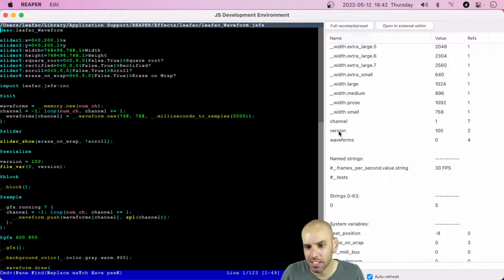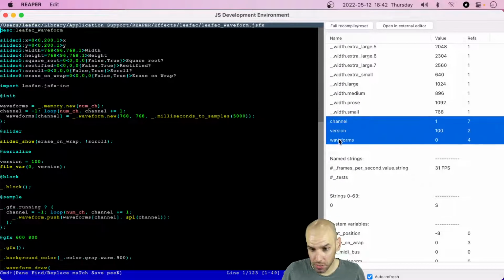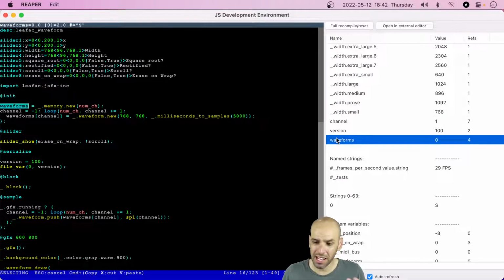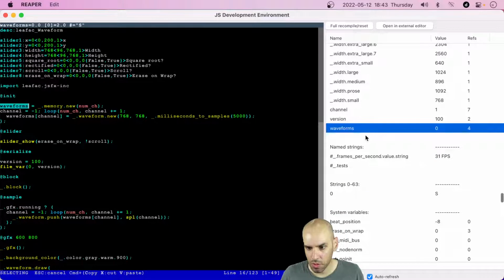Sort this out. Because these are the variables that we, as the programmers using the library, would care about, because these are the variables that we have defined. So this is a plugin using the library, and in our plugin we have variables like waveforms. So we care about this variable, and it would be nice if this showed up first. If it shows up last, it's not the end of the world. But let's see if we can make it show up first.